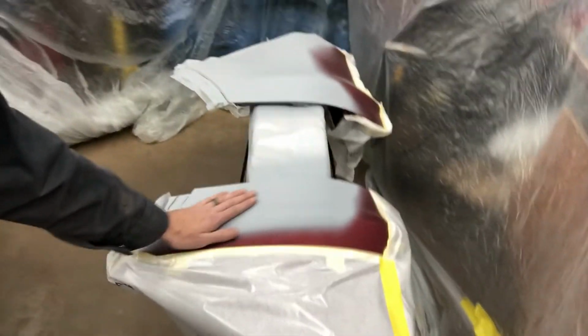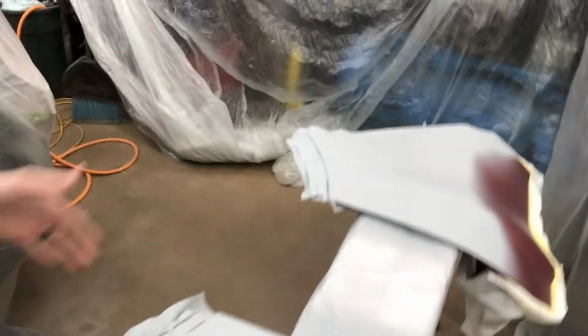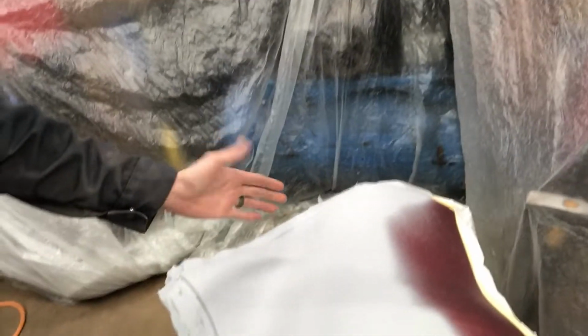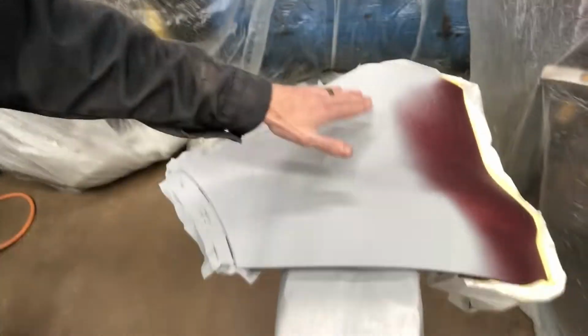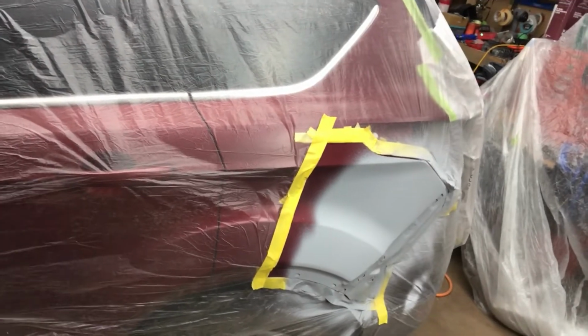Again, we'll probably just hit these guys with 400 on the DA and then 800, or 600, 800. See how I'm feeling. There's a couple spots where I'll do a light block first. On really curvy plastic panels like this, it's not always necessary to get too crazy with actual blocking, just because there's so many curves going on. Nothing on a plastic panel is really all that straight to begin with, for the most part. There are exceptions. So we'll get these prepped, that prepped, and then do our finish sanding after that.